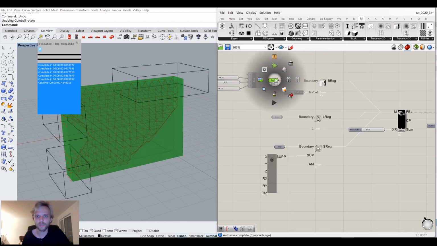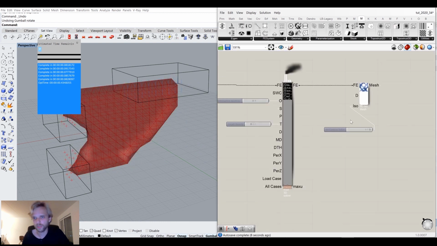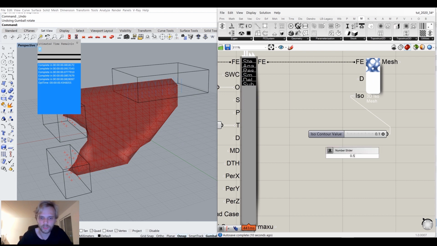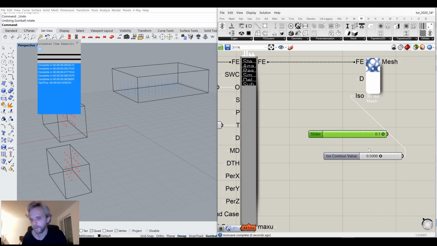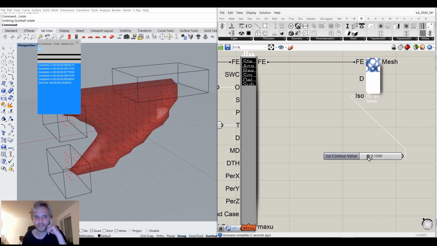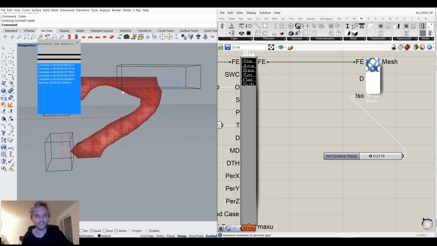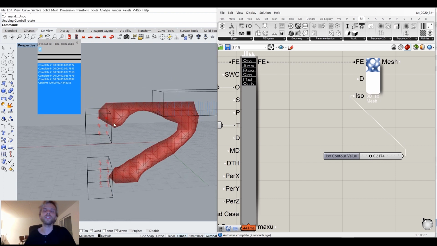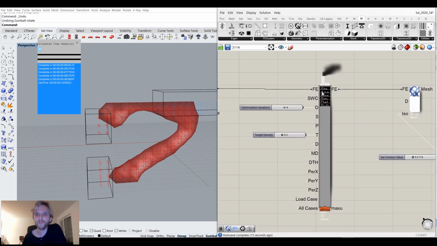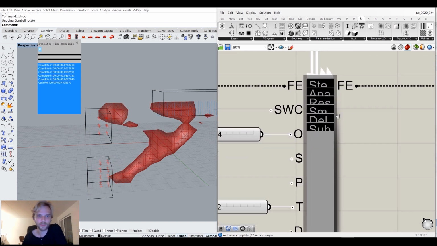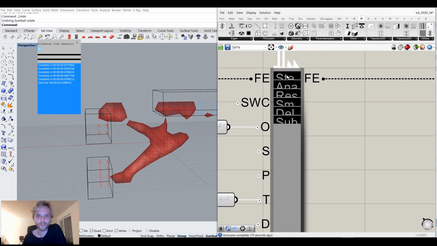Now we don't want to see the box anymore. So the ISO value is always between 0 and 1. So let me do 0.5. Connect it. Kind of drag it back. So you can see how it works, right? And already with only 4 optimization iterations, you can see that the result is becoming a bit more clear. So let's run more iterations. More.